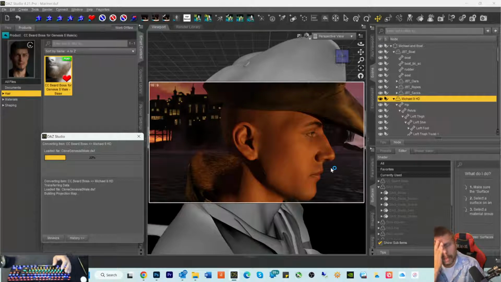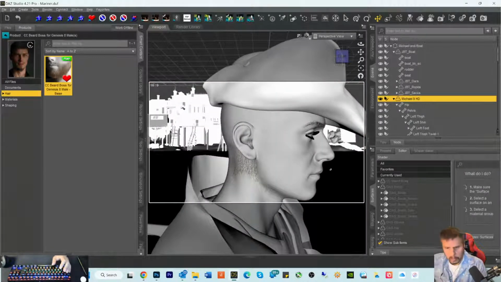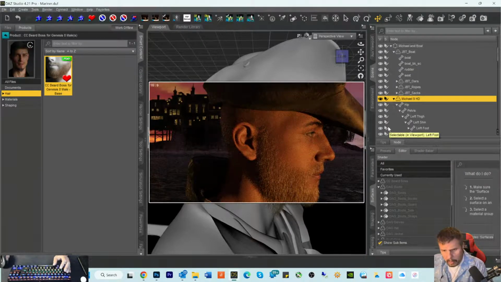I may not find much better hair. Oh, I have a bun hair that I bought for Genesis 9, so I could possibly turn the bun off. Okay, that gives us our base hair.